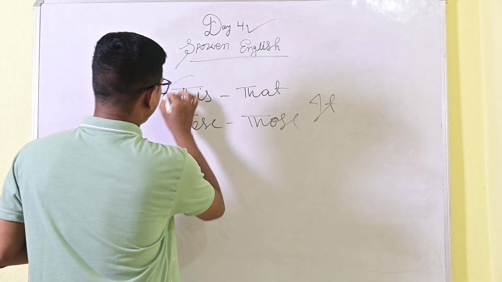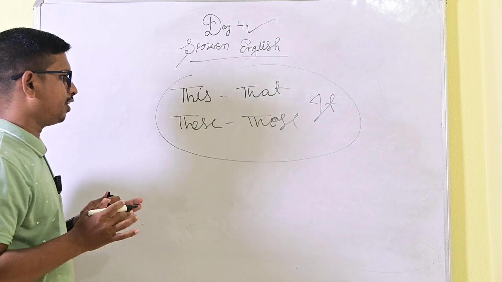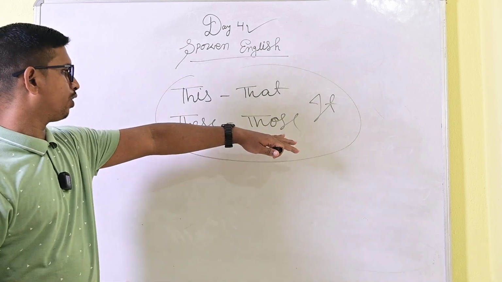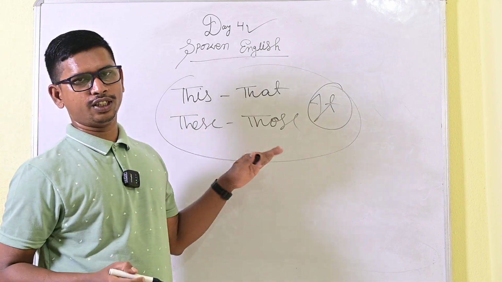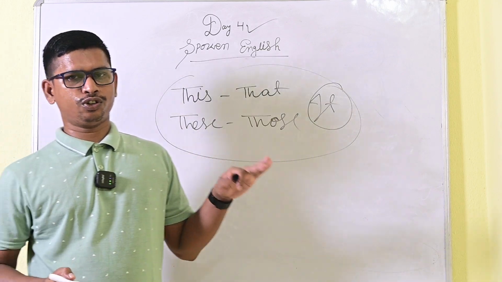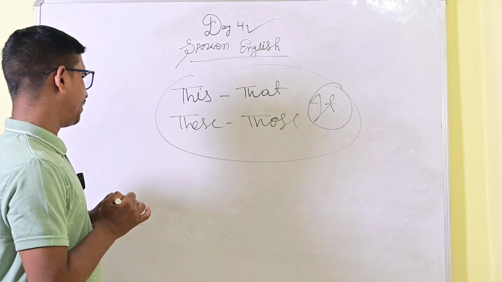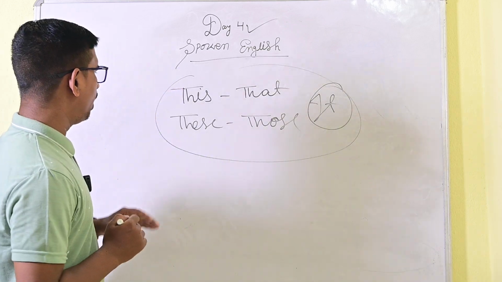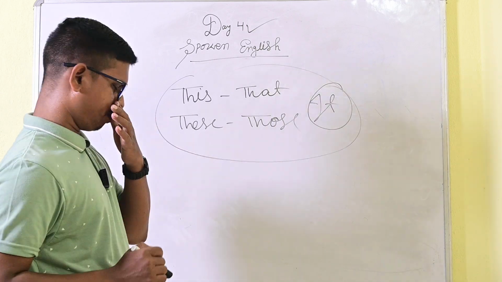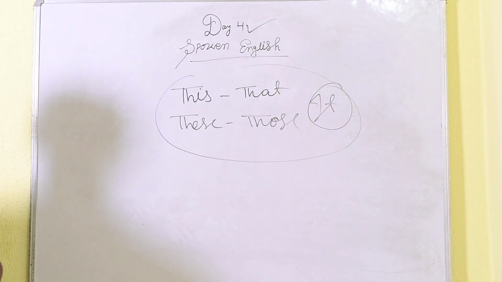Today we are going to discuss where to use this, that, these, those in detail. Also we are going to discuss where to use it, because in our daily life we use these words, so it is very important and we should learn it. We are going to learn every single thing in a detailed way, and you are not going to have any doubt. Okay, first we are going to focus on this.